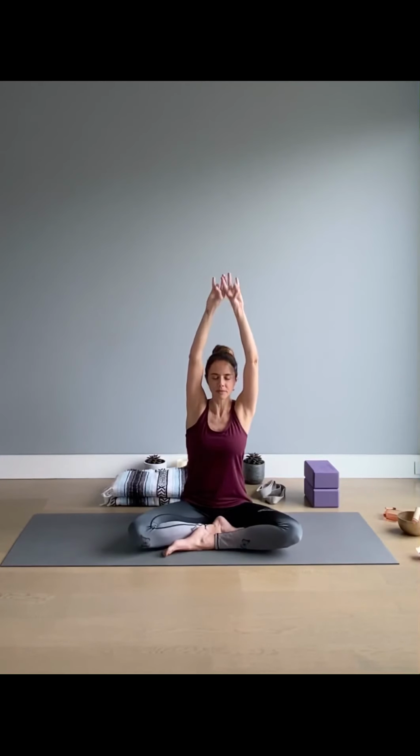Keeping the hands with this earth mudra, prithivi mudra, we're going to touch the hands to the floor lightly, and then inhale, circle the arms like you're breathing with the earth, lift them up overhead, and on the exhale, palms out, lower the arms, maintaining the hands in the mudra, the gesture that symbolizes earth. Inhale, lifting the arms, breathing with the earth. Exhale, lower the arms down, prithivi mudra, energetic seal that connects us to the earth element, breathing in, lifting the arms, and breathing out, lowering them down.